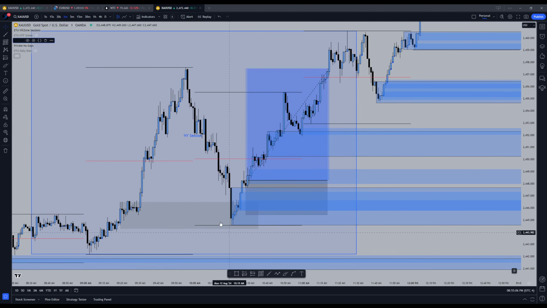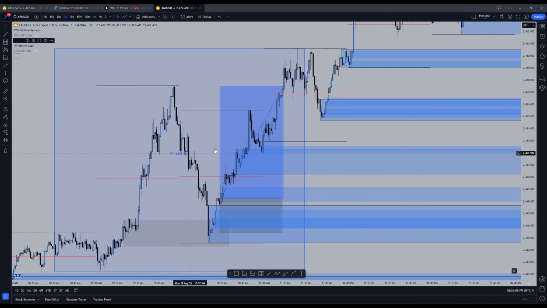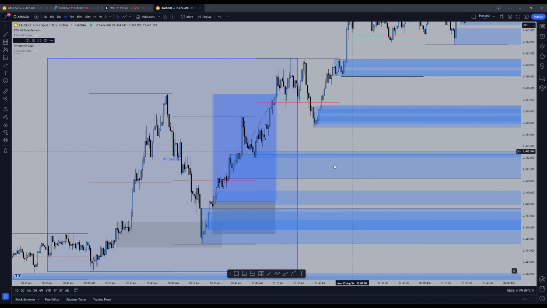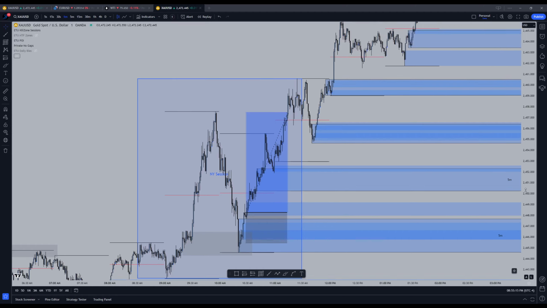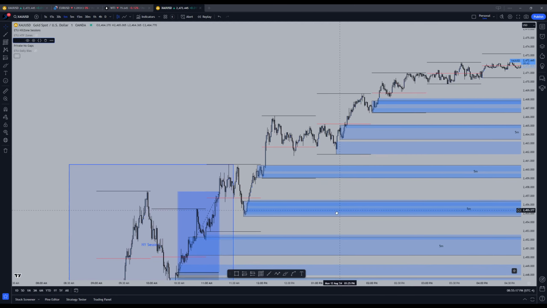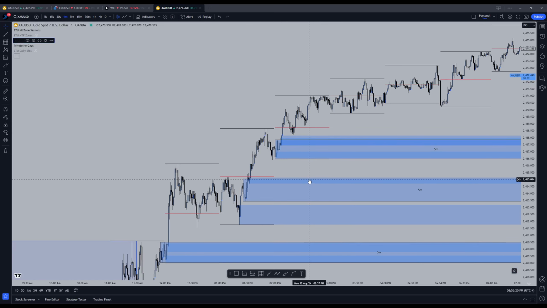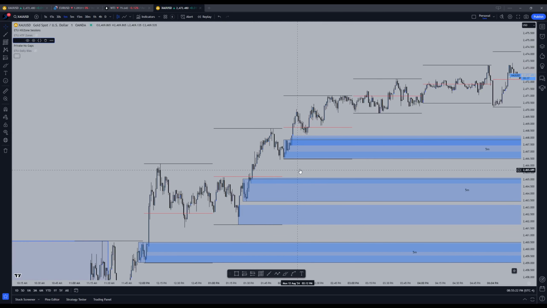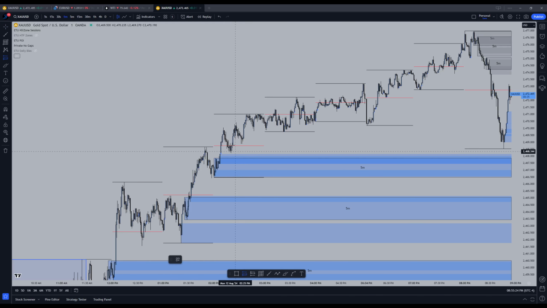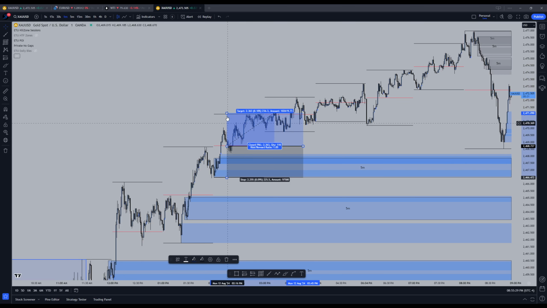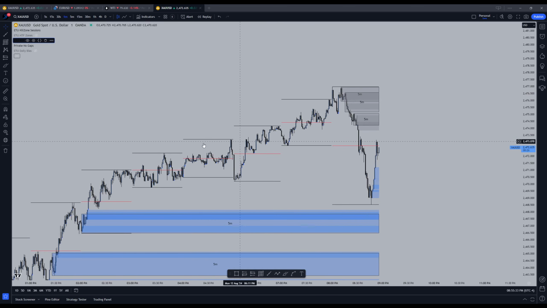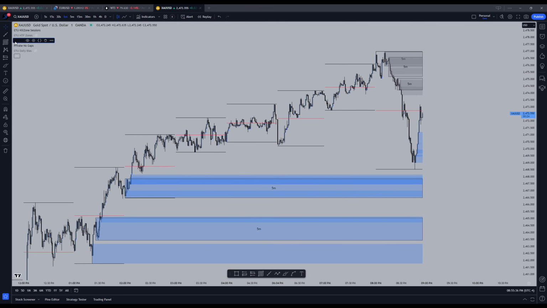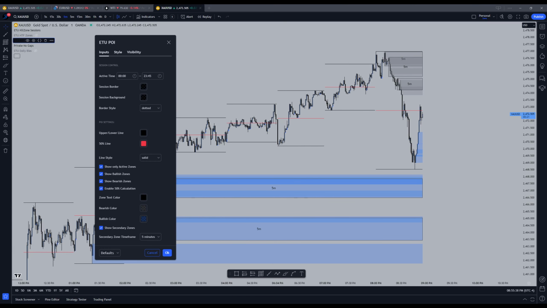It basically draws 50% roughly for you, the most mechanical way possible. Obviously, I'd rather you guys learn structure and draw the ranges yourself, which is more accurate, but this is roughly helping you draw the 50% range of every single 1 hour move. So you guys can see, using this range, you could even catch trades below 50%, right? Let's say maybe you make a strategy, trading below 50% to buy, selling above 50% to sell for bearish. You see it just draws out basically the discount and premium of every hour.